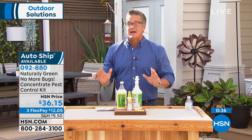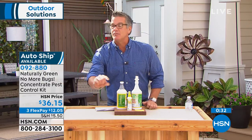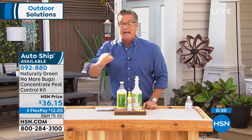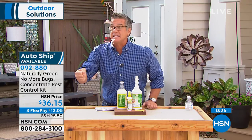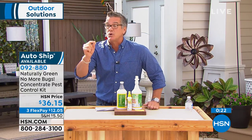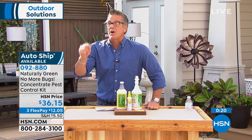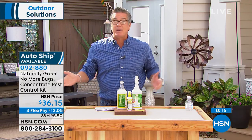Inside, here's what I do — I take it and I spray it along the sliders of my sliding window, and mosquitoes won't come in. They sense it. Spray it right on the screens of your windows because no-see-ums will go right through your screen. Spray it on your pet's bed. Your pet will love it and your pet will smell good.